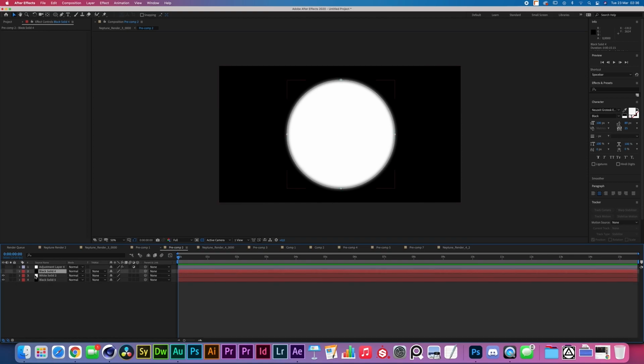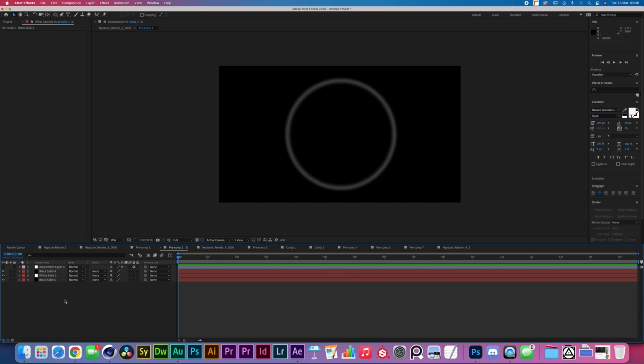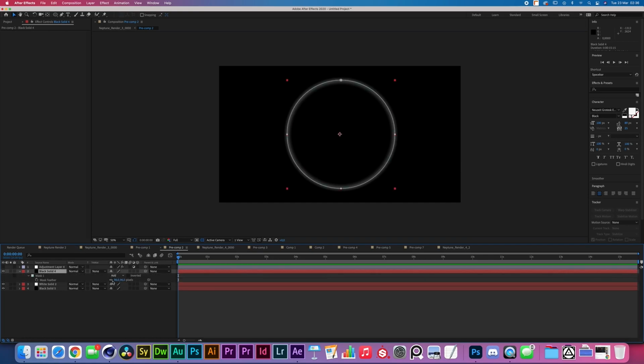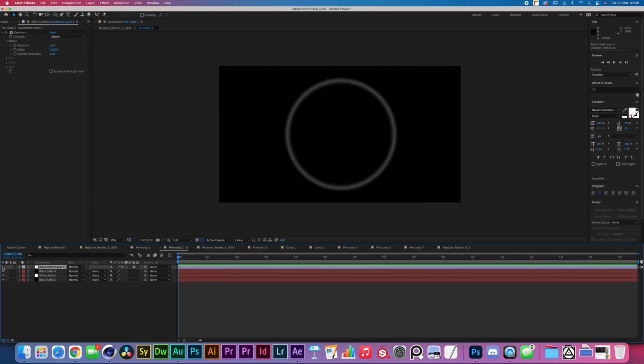Then I duplicate this one and I make it black. And I also feather it. And what that gives is this little bit of a halo right here. And then finally, I have an adjustment layer with an exposure control that will make sure that we have the strength that we desire for the blur map.